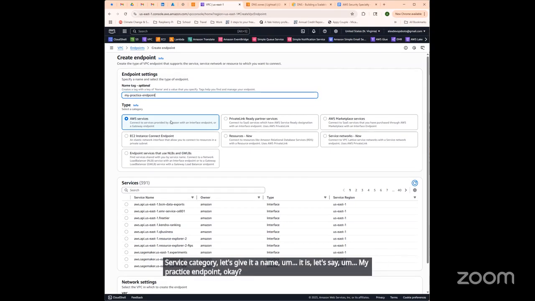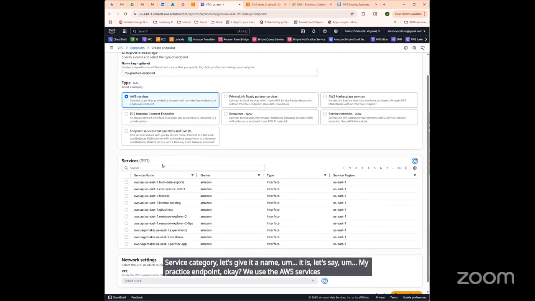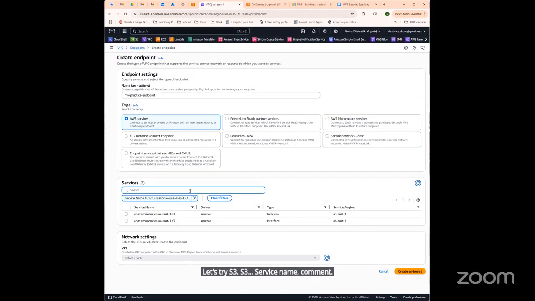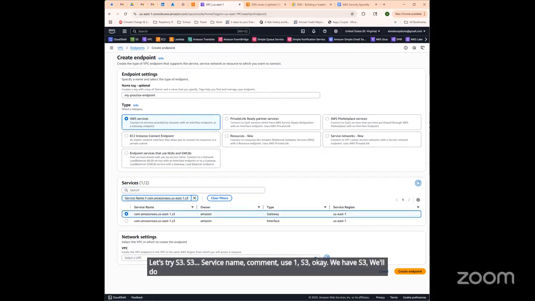We use the AWS services category and the service name. Let's try S3. We have S3, and we'll do a gateway.